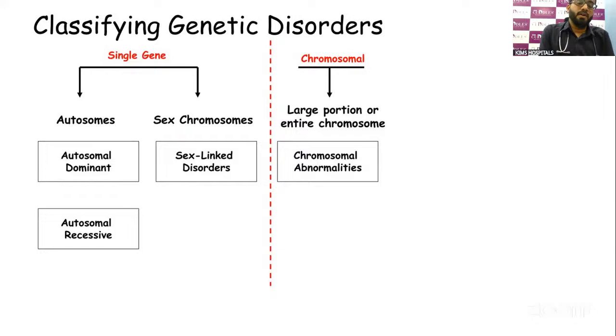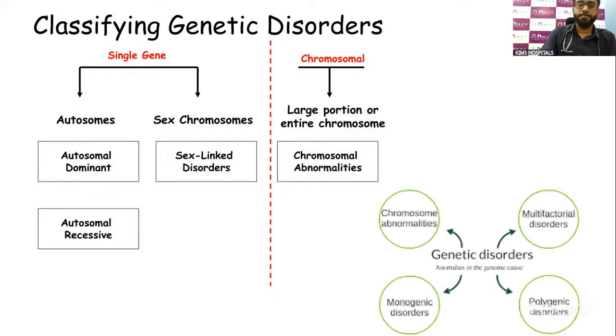And if a large chunk of chromosome has been removed, or there's a deletion or a duplication, that will all go into chromosomal abnormalities. So we'll have various types of chromosomal abnormalities. So broadly talking about genetic disorders, it can be monogenic or chromosomal, or it can be a combination, oligogenic or polygenic, as one possibility. So this is a broad classification into monogenic, polygenic, chromosomal disorders, and multifactorial disorders.